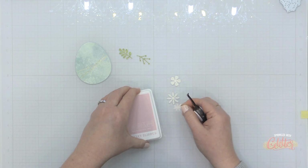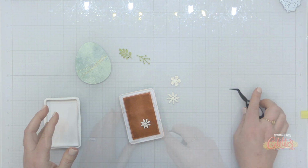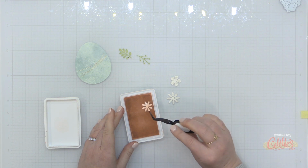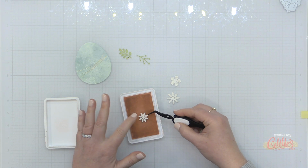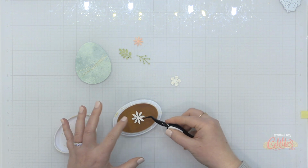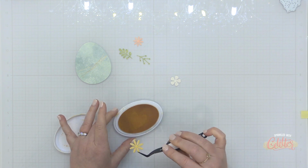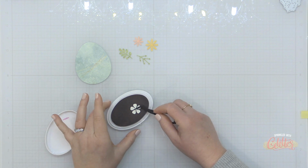Honestly, I just didn't want to get out a bunch of different cardstocks and die cut all of these pieces from different colors of cardstock. And if you only have white cardstock in your stash and you have some inks, this is a great way to color cardstock and get it to the colors that you're looking for. Because a lot of times when I build color palettes, I'm thinking about ink colors. And so if you have ink colors that you like, don't hesitate to just press your cardstock into those inks.